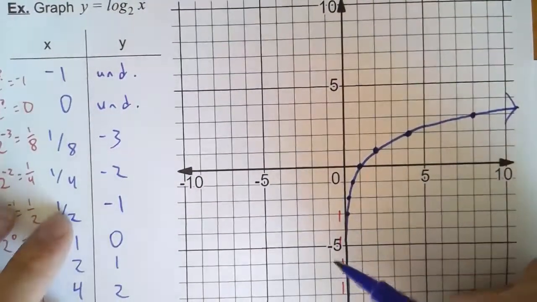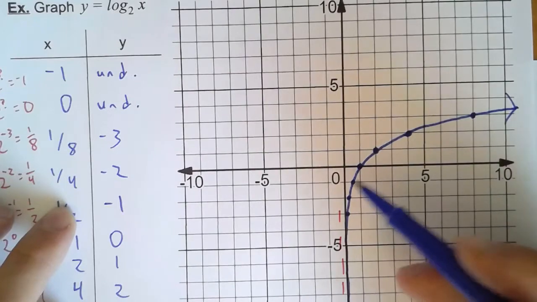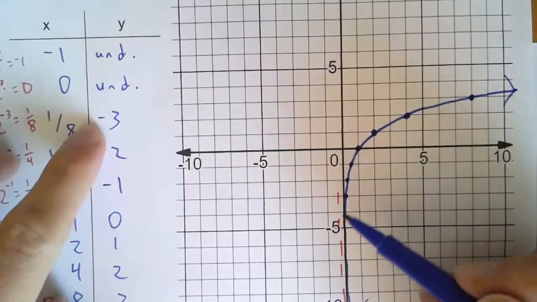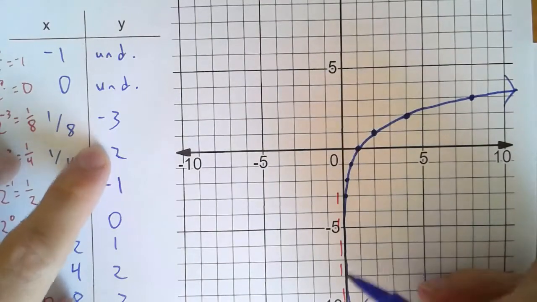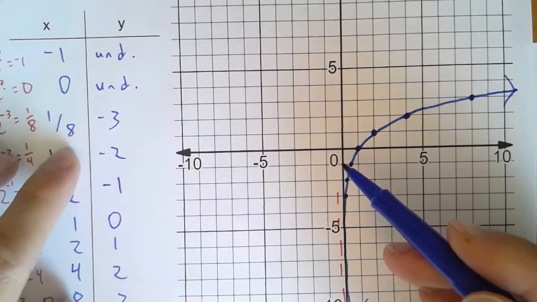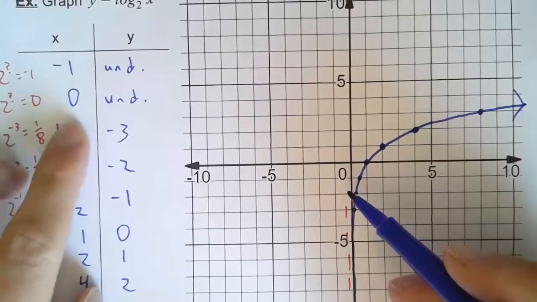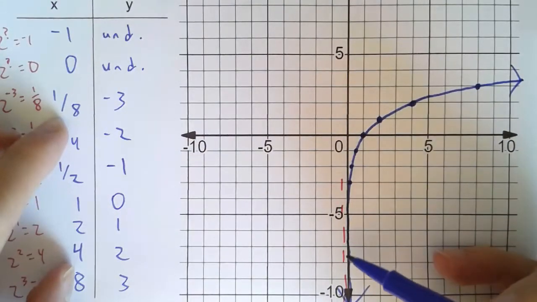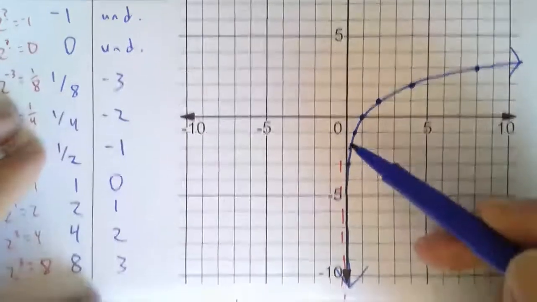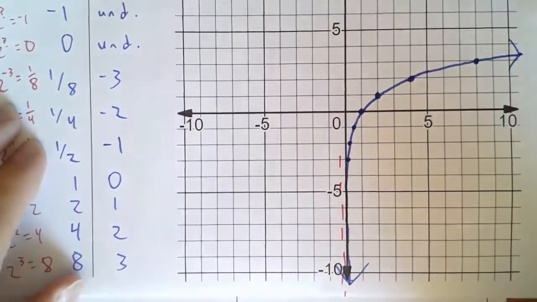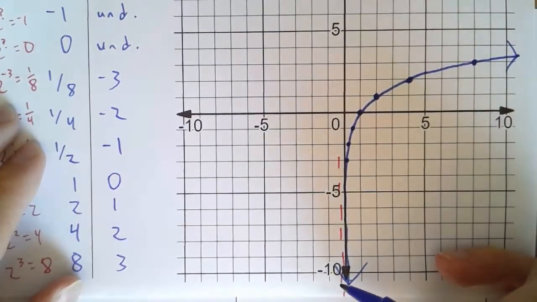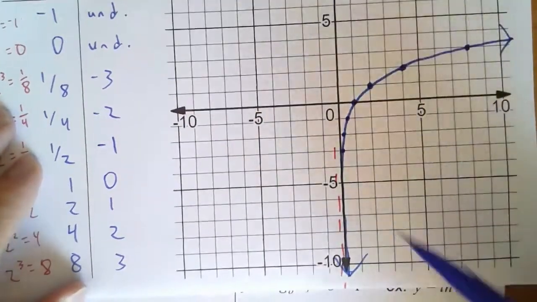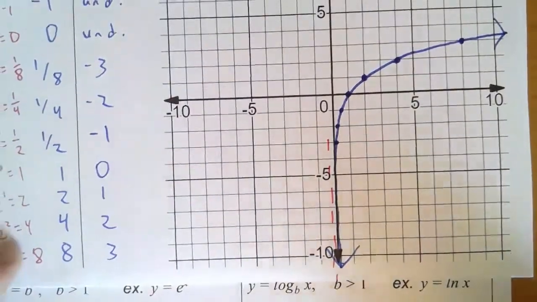So these negative y values give you fraction values for x. And so, of course, the more negative that y gets, the closer to 0 x gets. We can't have x actually equaling 0, but we can have x getting closer and closer and closer to 0, as close to 0 as we want. So we get this vertical asymptote here, getting closer and closer and closer, but never quite touching the y-axis. Okay, so that's the full graph of a log function.